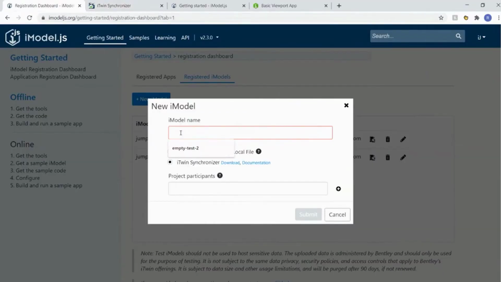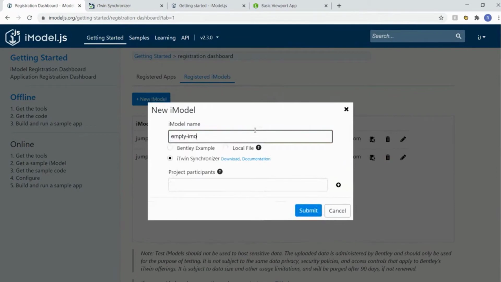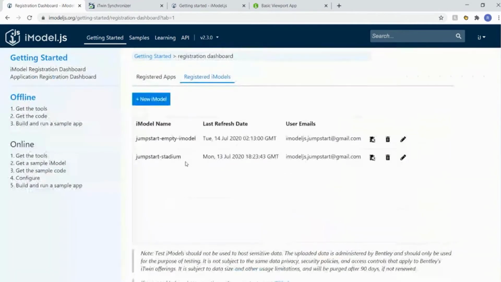What this does is it essentially creates an empty iModel. So you can name it whatever you want, but this is going to be your iModel on the hub. And this is similar to what you see in Git. You create a new repo, it's an empty repo, and then you can start pushing changes into that, and it starts accumulating changes, and that's your copy of source control. So it's the same way here. We create an empty iModel using this interface, and I already created one for us. And then you can start pushing your own design files into it.